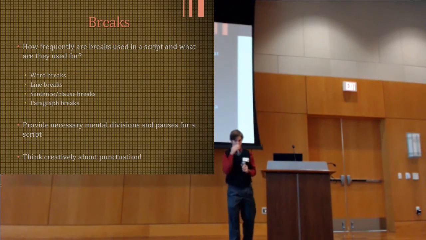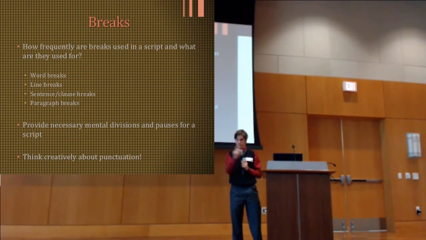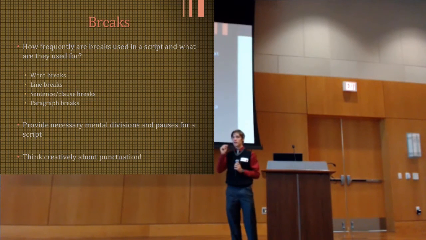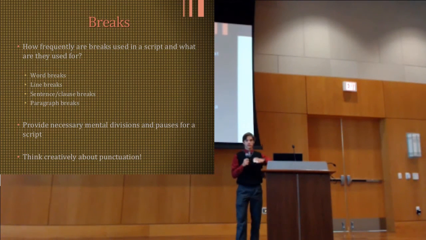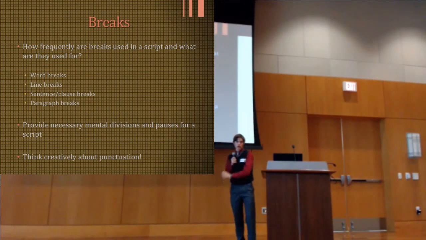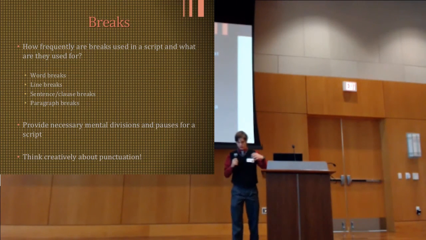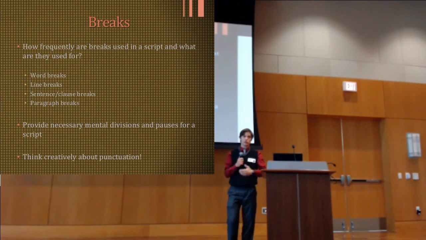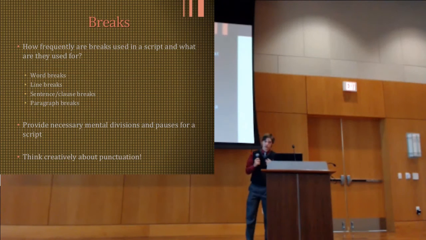There are some scripts that I've encountered that actually use a character for the space. And so all you see when you look at that script is a line of characters and a line of characters and a line of characters. And there's no mental break for the eye to parse those into individual words. It's very hard to do. However, hypothetically, once you learn the language, you should be able to identify those rather quickly. Still, it does provide ease to the eye, and these mental divisions are very useful.